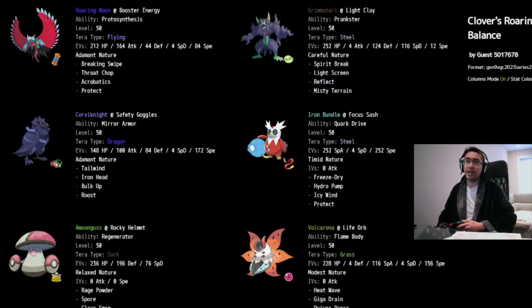Normally, I would put like 180 investment, which is the next bump in it, but I felt like 100 attack with the screens and then just being able to set up the Bulk Up, I should say, was a little bit more beneficial. So that's what I wanted. And with 172 speed investment under Tailwind, you outspeed everything.